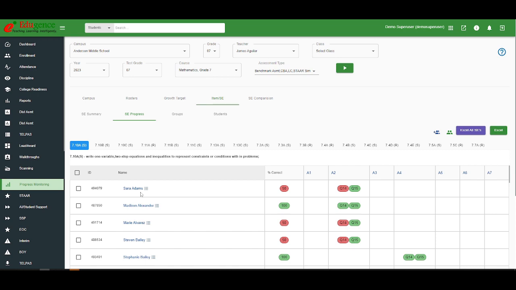Below, there is a student roster of the group you selected, the percent correct for the SE selected, and the overall percentage correct for the SE across all assessments. In this case, Sarah Adams had an overall average of 50% on SE 7.10A. When you hover over the assessment, you are able to see the name of the assessment. In this case, A1 was a 22-23 Quarter 1 Summative Math for grade 7.